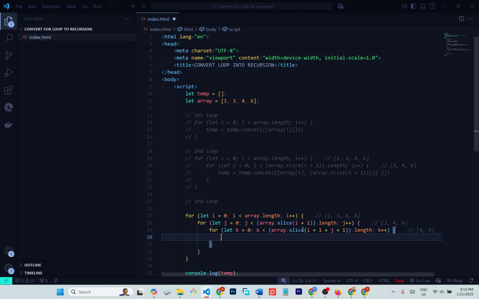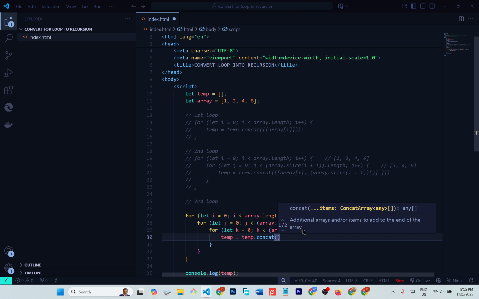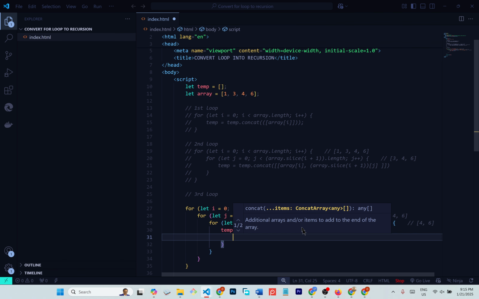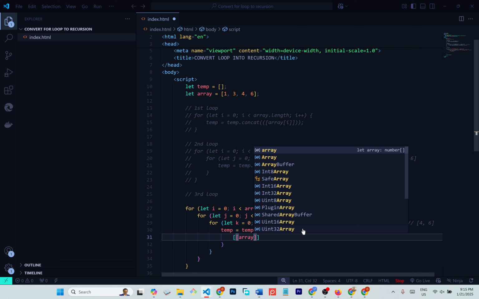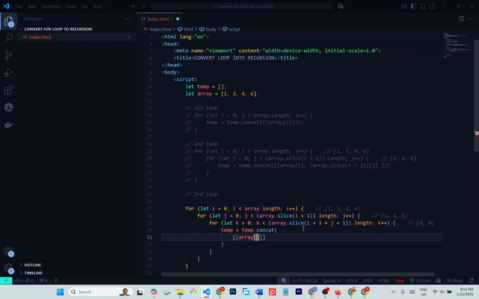Okay, and then I can come here and say temp dot concat. Okay, we have to be careful. Temp dot concat. We want to create this array I. Okay, concat it with, that's the first loop.